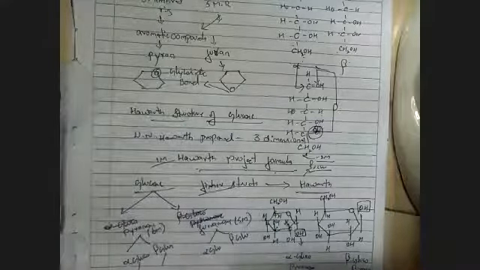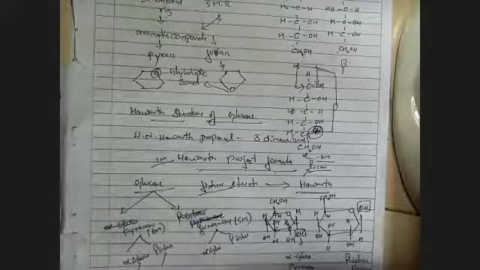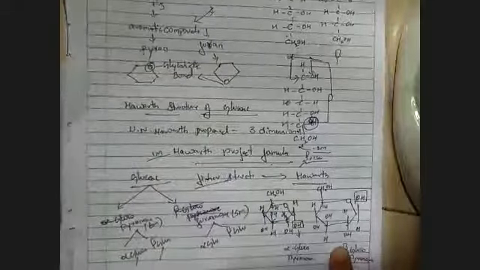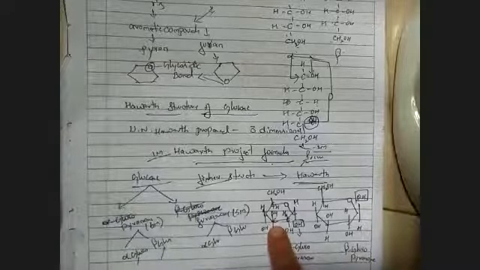This is like a cyclic structure now. Yes, Gokul, it is a cyclic structure. Okay, Sujana, continue. Meghana, clear, Anisha. Now is that the right corner for beta? Yes, this one is beta. This is beta glucose, and this is alpha, and on top, this one is alpha, and this one is beta.